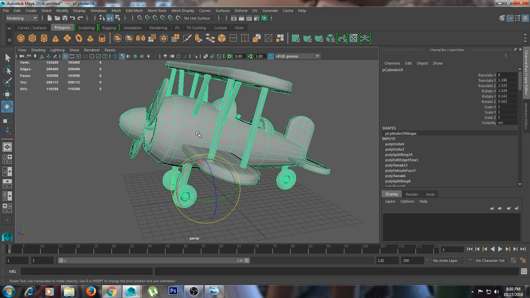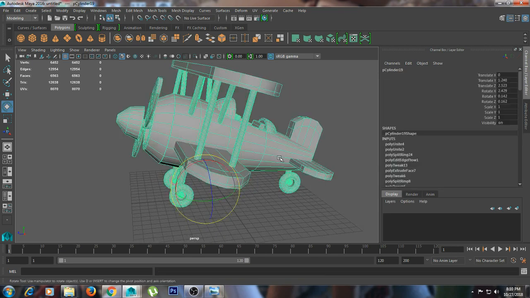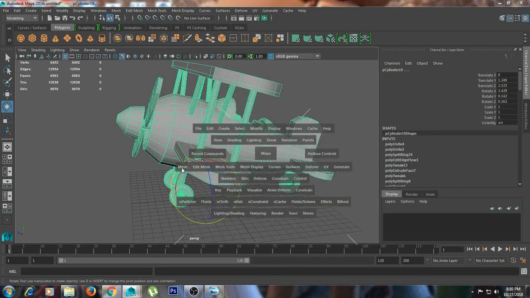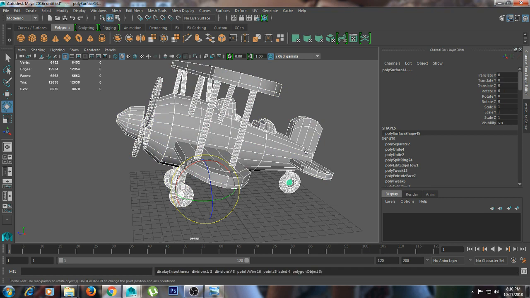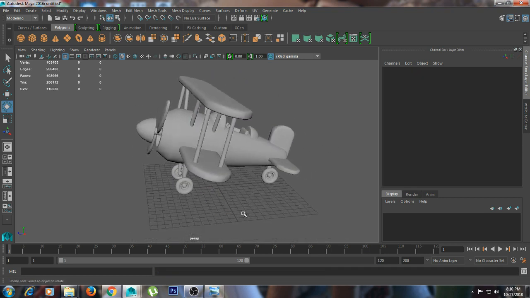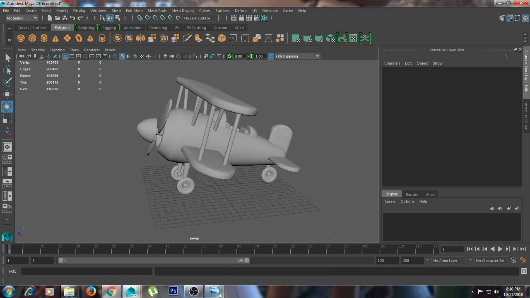For that I'm going to click here. I'm going to separate this mesh and separate this, and I'm going to press 3 for smooth selection. And now I'm going to add some materials.